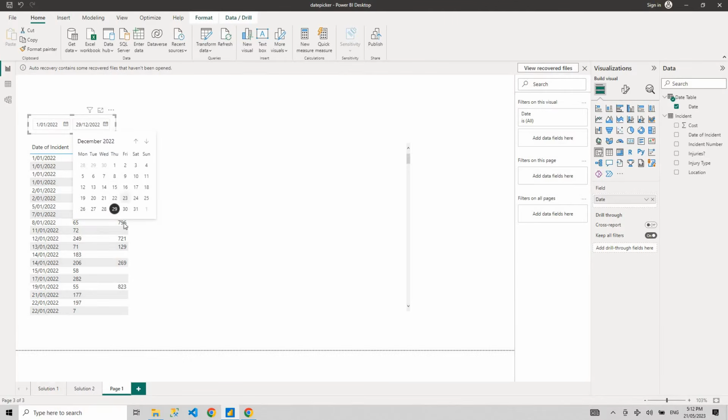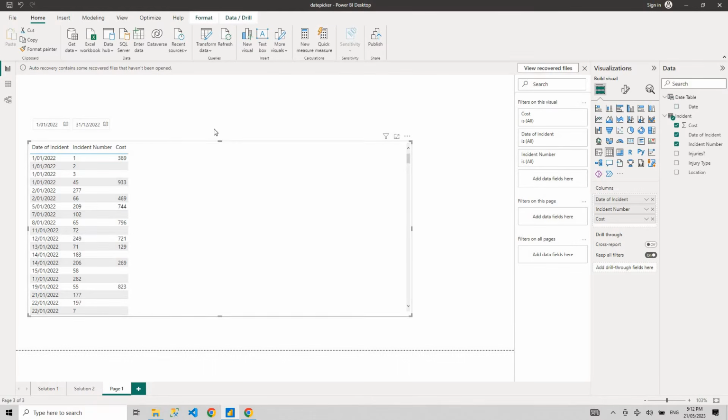You have to manually go over here, and even though there is a latest value, it still shows the 29th of December 2022. Even if you go to the max value, and tomorrow it should be showing 1st of January 2023, it still shows 31st of December 2022. So how do I fix that? This is the video where I'm going to show you that. It's a pretty simple trick. It's a 2 minute video.